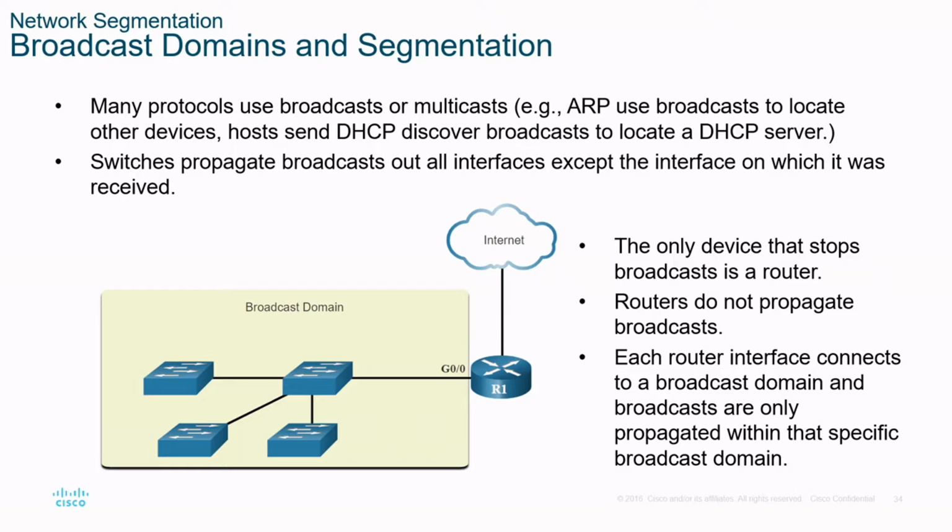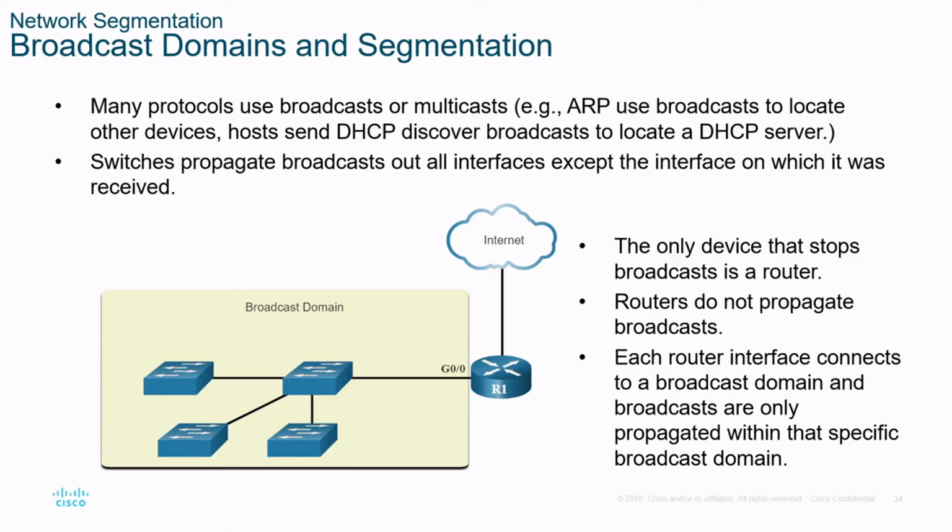All right, so broadcast domains and segmentation. By default, one interface on a router, encompassed by this yellow square, makes up a broadcast domain. Every interface on a router is a different broadcast domain. So the only way to segment broadcast is with a router, which is technically true. There are also multi-layer switch devices that we can use now.